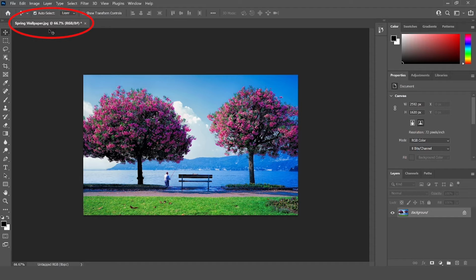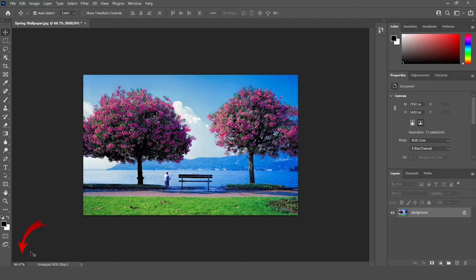This tab displays information about the image, like its name, file type, current zoom level, etc. As you can see, in my case, the name of the image is showing spring wallpaper, the file type is JPEG, and the zoom level is 66.7%.